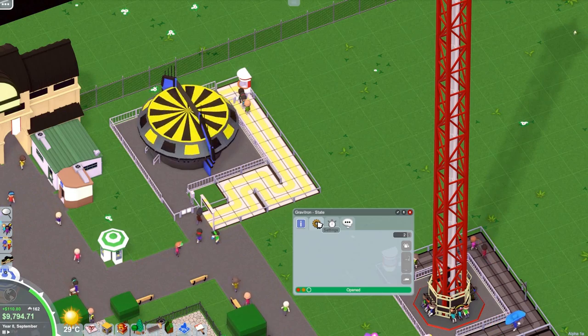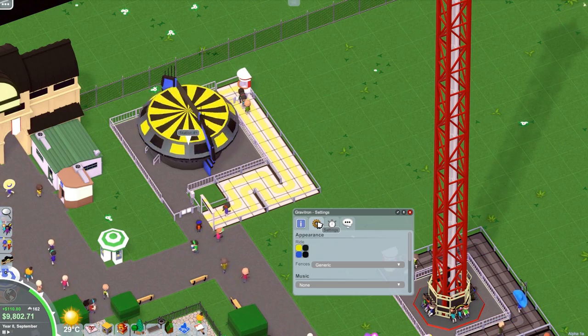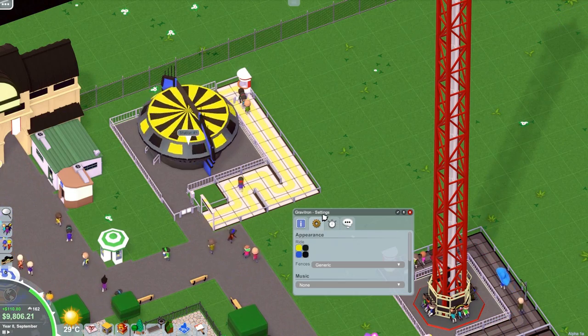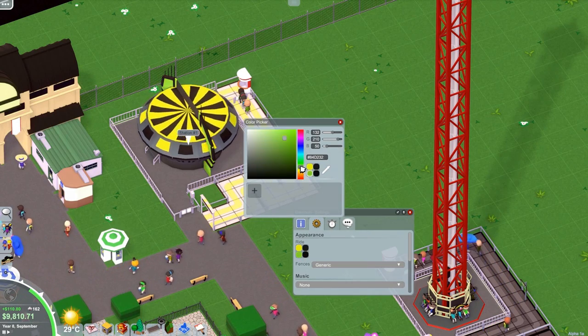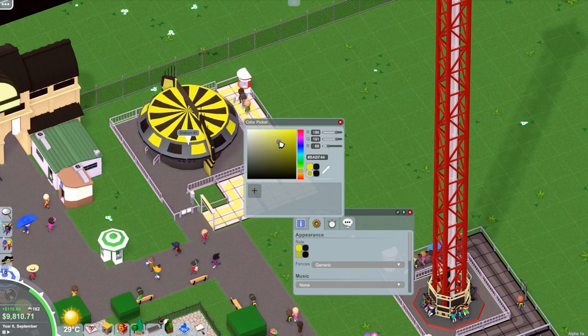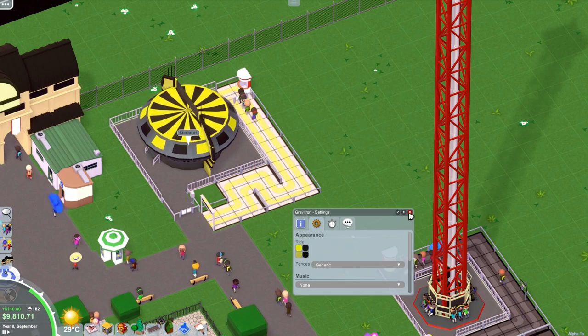I don't know what that is. It's not one of those things where you go round and round and round and then sort of sticks you to the wall or something. There we go. Make that all yellow.